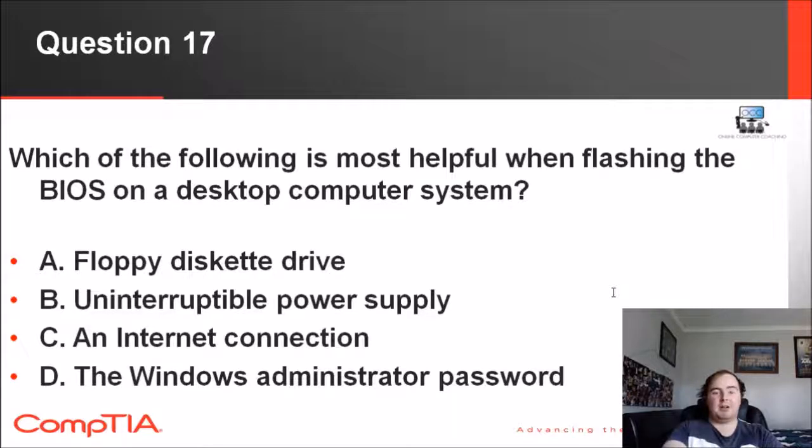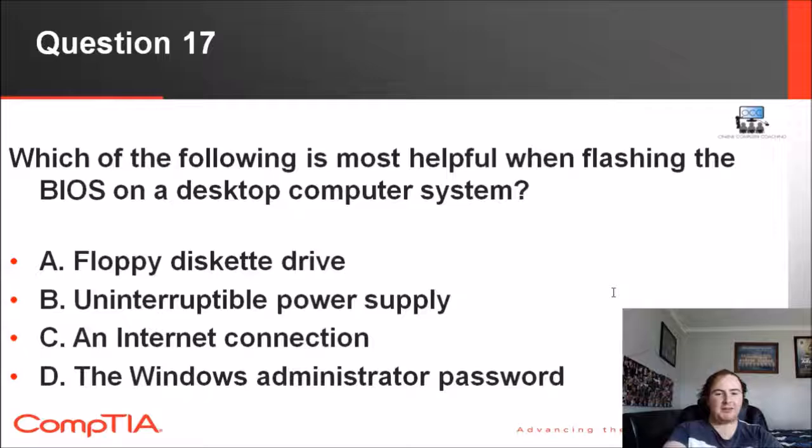Question 17, which of the following is most helpful when flashing the BIOS on a desktop computer system? We've got A, floppy diskette drive, B, UPS, C, an internet connection, and D, the Windows administrator password. So the BIOS is, as we know, well before you get into Windows or anything like that.